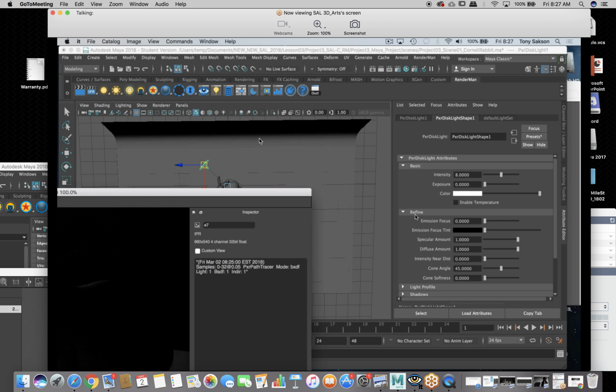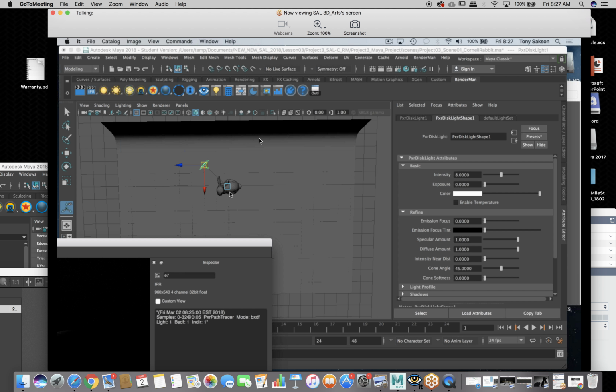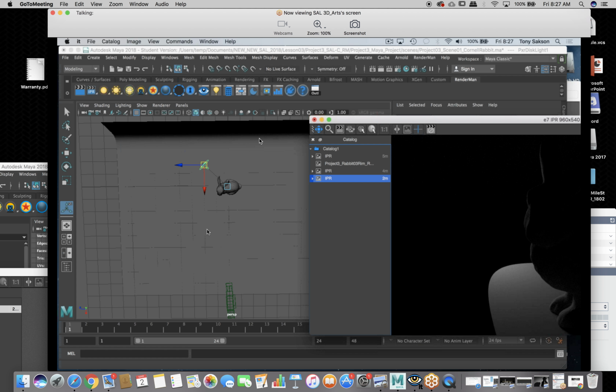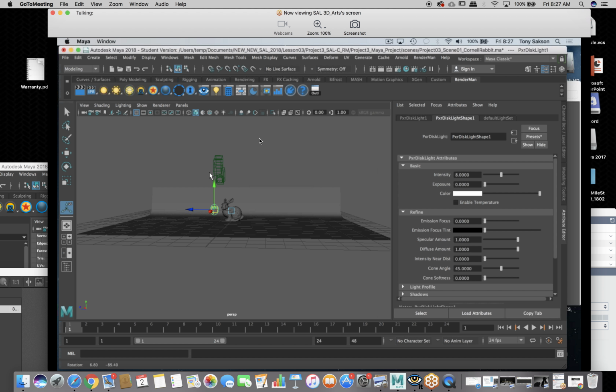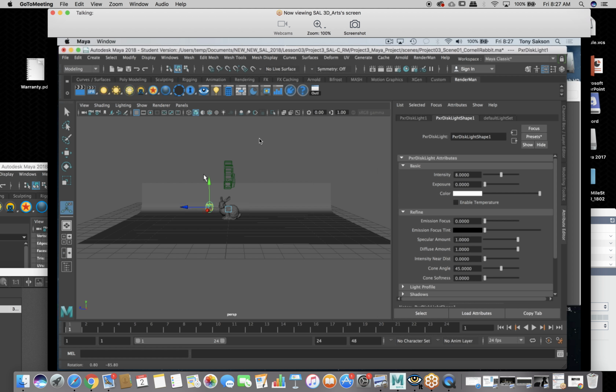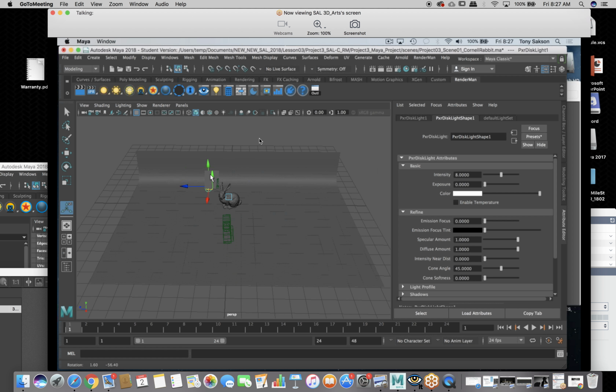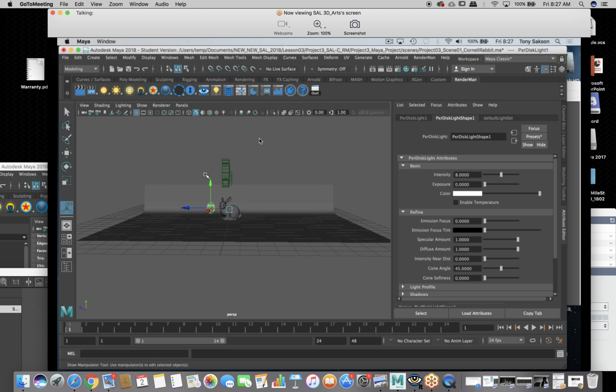It's still very grayish. Make sure your light is aimed at the rabbit, and it is a disc light, right? Okay. You check both positional references, right? So your light's fairly low, like mine, and then overhead it's aimed at the rabbit, more or less the same position. Do you have any other lights in there? Make sure you've only got one light on. That would be the next thing.